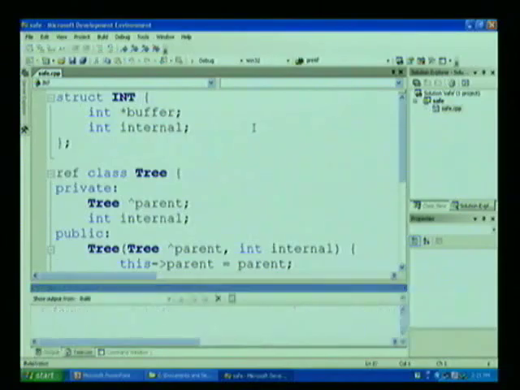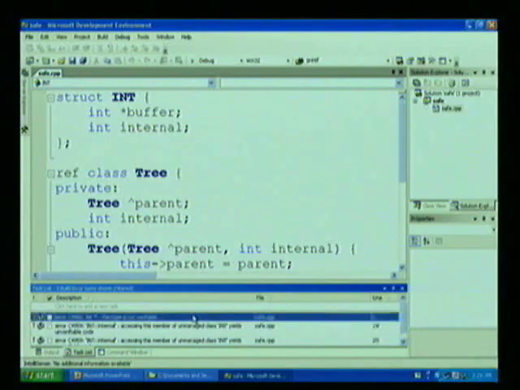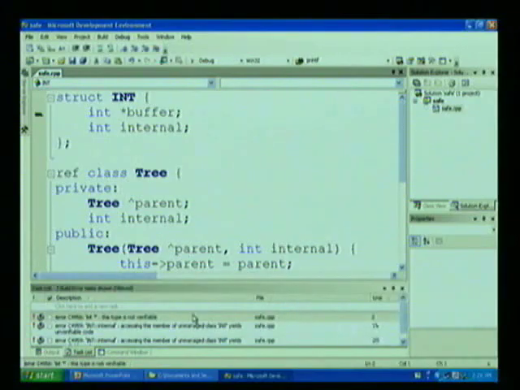But when I compile this, I've got a problem. I get some error messages down here, and they're very informative. The first one says, int star, this type is not verifiable. Can't imagine a better error message than that. For now, all I'm going to do is convert this into an int handle. That might not be the best solution for a real application, but for expediency, that's what I'll do.